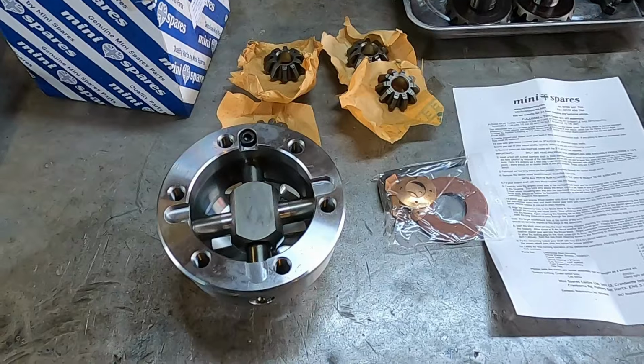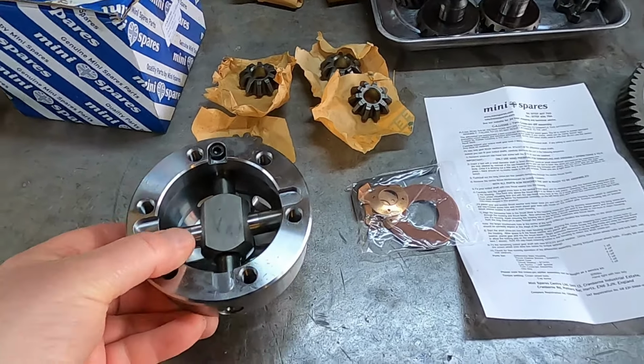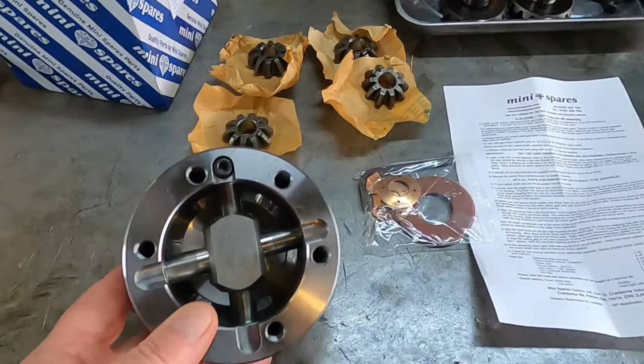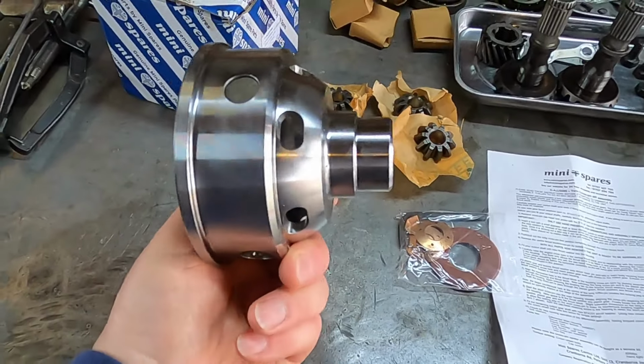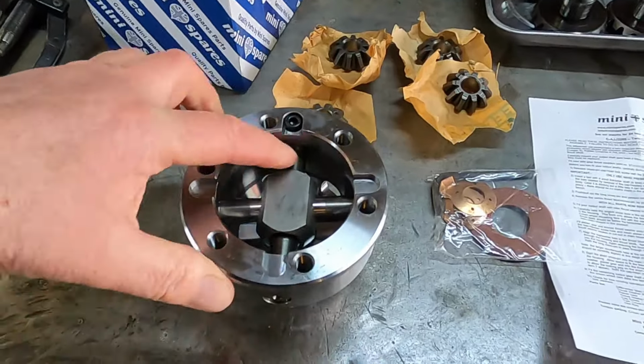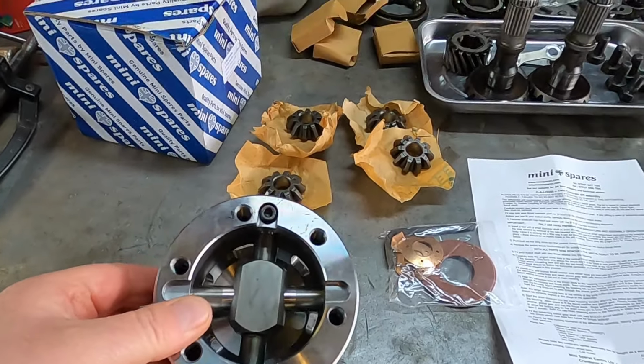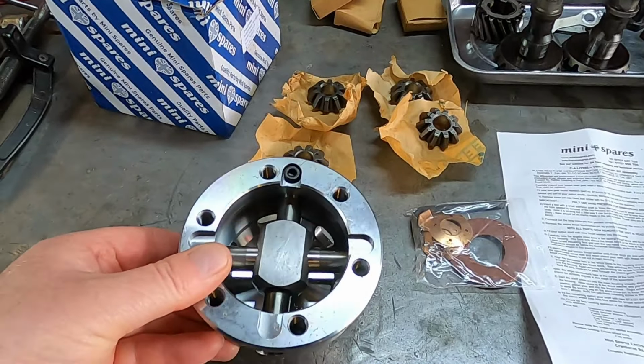So this is what you get with the mini spares molybdenum twin cross pin diff. This is the new housing you get, nicely machined from Billet. And you see it's got two cross pins. And you notice there's a slight angle between the parts.